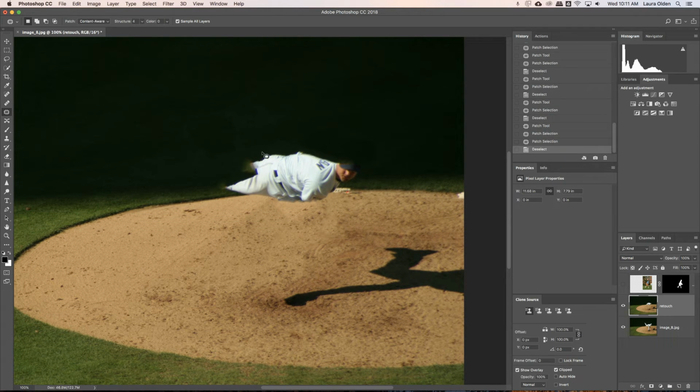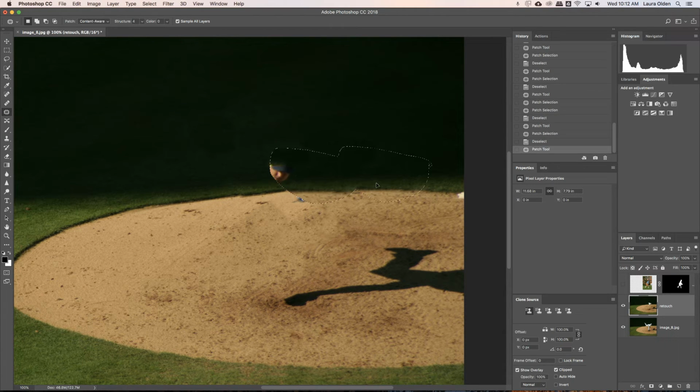So what I'm going to do now is use this tool and try to line it up with the edge of the field. Snapping into place. There we go. So try to continue that line. That looks pretty good. I'm going to go over here and get rid of that there. I don't think anyone will notice that it's not there.